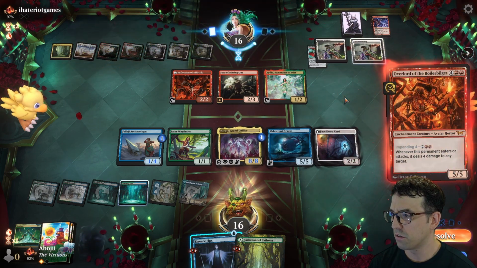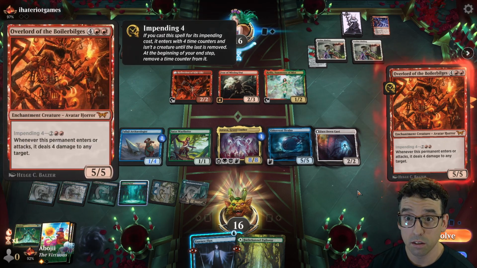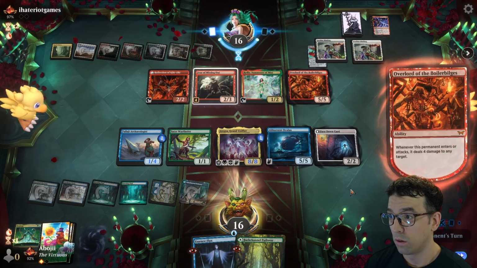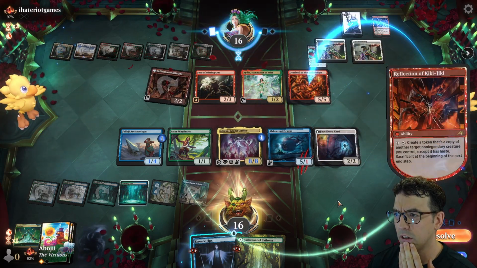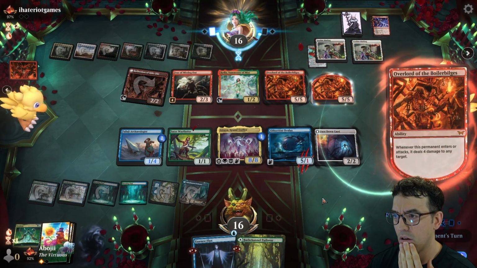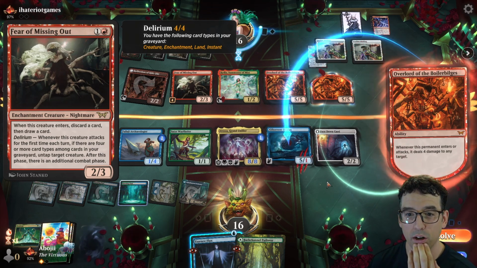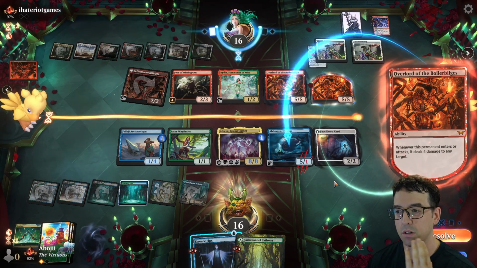Whenever this permanent enters or attacks, it deals 4 damage to any target. Excuse me? That is the Red Overlord. How cool, how cool. Wow, they opted to kill the Oculus. Okay, I gotta think here. So they're going to attack. Whenever this creature attacks for the first time each turn, if there are 4 or more card types among cards in your graveyard, untap target creature. After this phase, there's an additional combat phase.